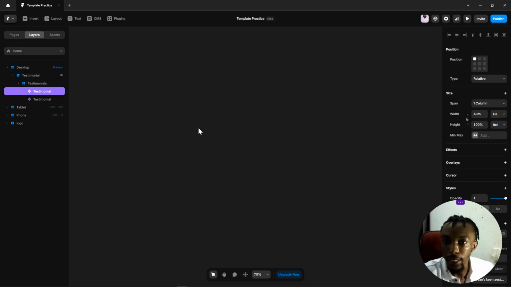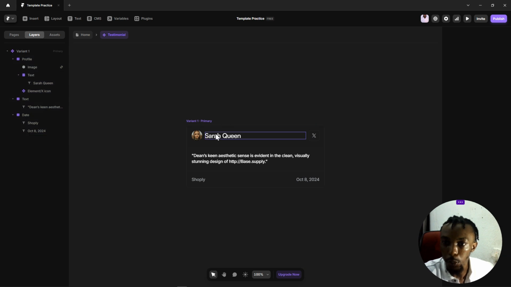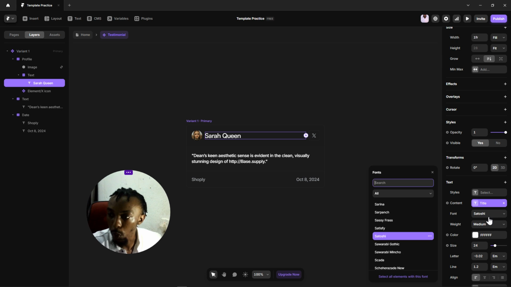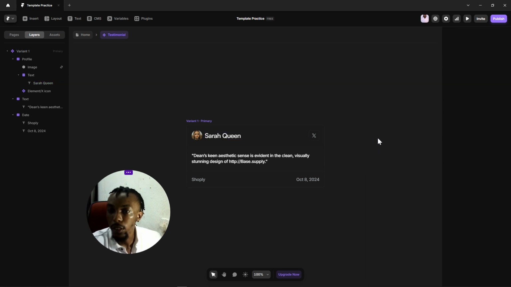So right here you can see I have a couple of texts. If I want to edit this particular text here, I have to come here and do it manually. I add the font, add the color, and add the size. But with text styles, I don't have to do that. I can just create a text style, attach this text to the text style, and then whenever I edit that text style, it will affect this text over here. So let me show you what I mean by that.